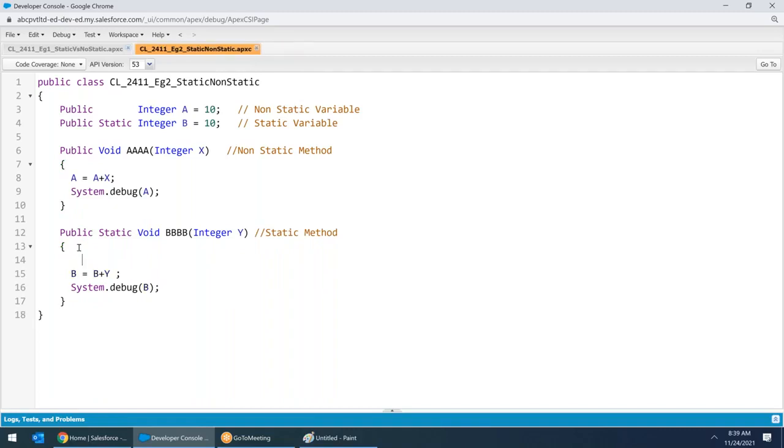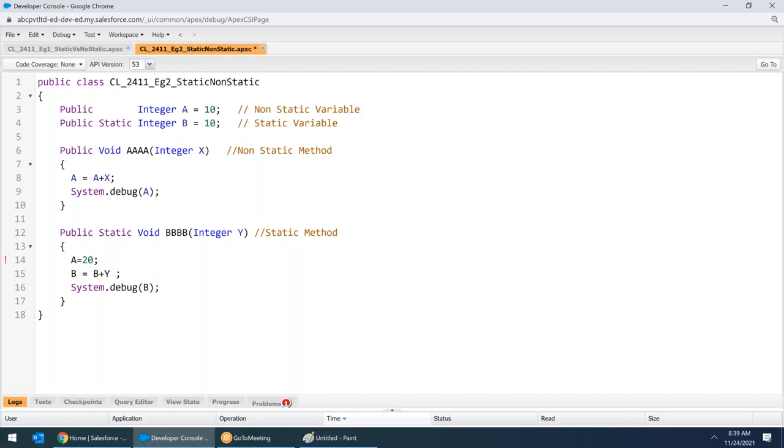I'm removing it. Control S. Inside BBB, which is a static method, can I call a? a equals to 20? No, you cannot. It will immediately give an error. See, one error came: variable does not exist.